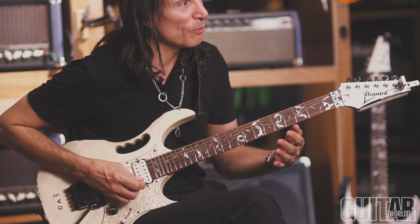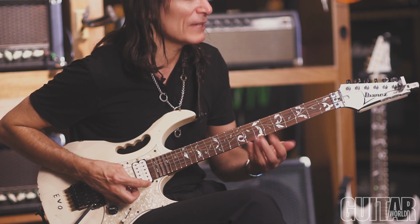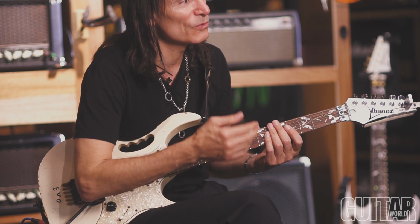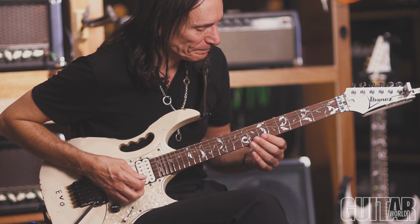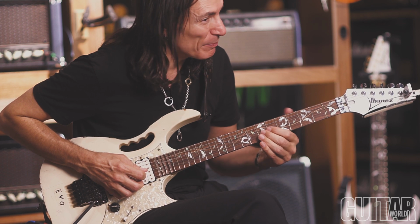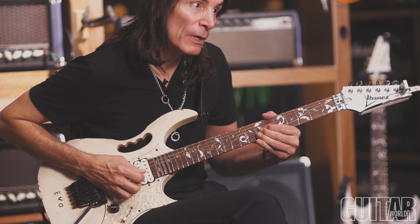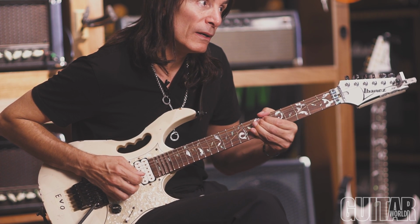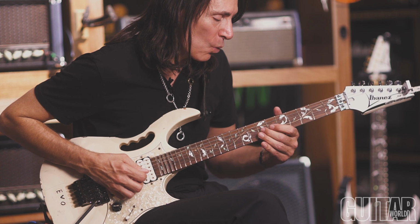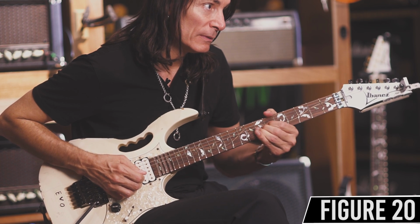The other technique that is so important to master, because it's like the soul of the note, is your vibrato, and the best use of vibrato. There's a plethora of different ways to use vibrato. It's the conventional rock and roll vibrato, it's like up, down, up, down. But still, the intonation of the right note, a lot of times people go, so they're not vibrating this note, they're vibrating that note. One of the ways to get around that is to make sure that you go down a little and up a little. That's one way to do it.